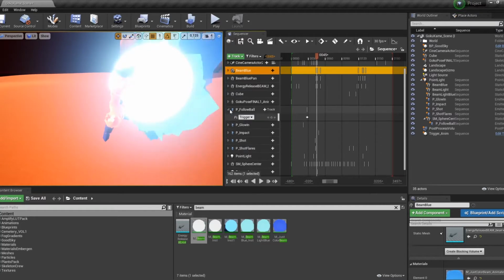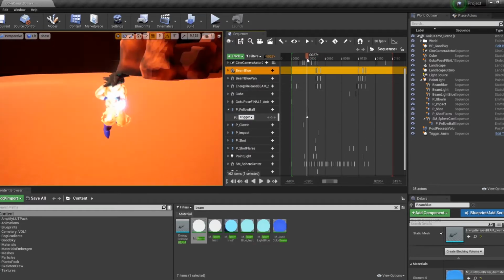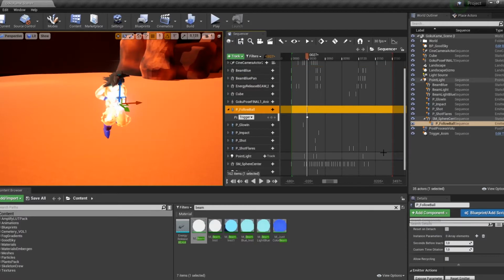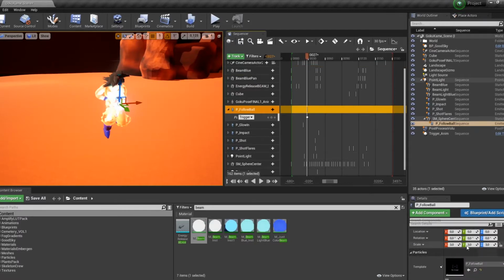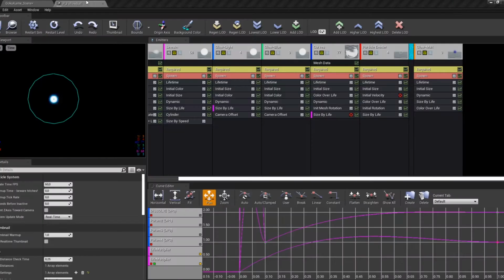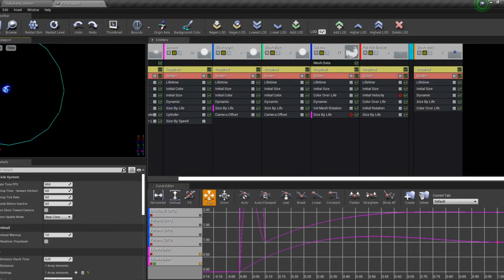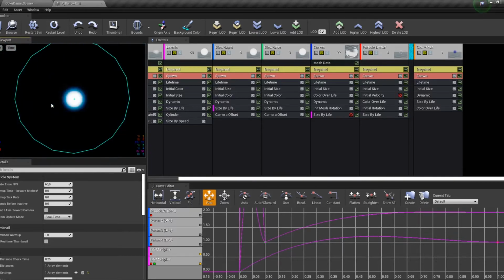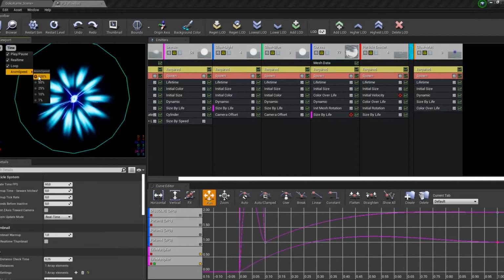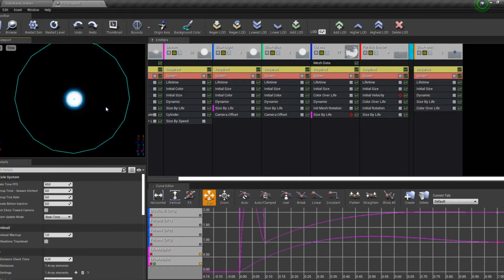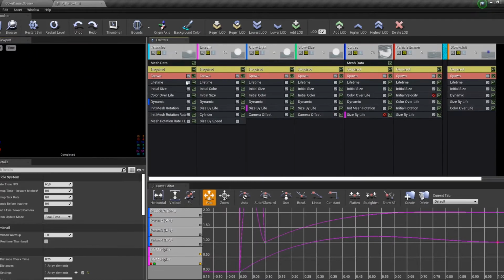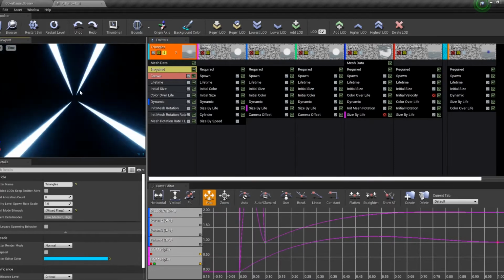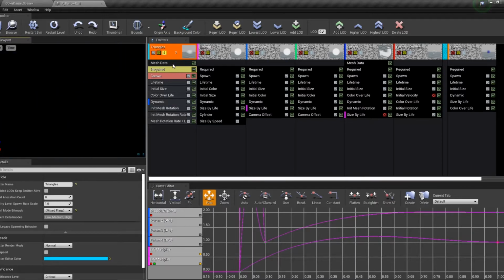Okay, so now for the actual VFX. Well, not actual, but the particle systems, I should say. We have the follow ball, which is, I think, yeah. So this is just this, which I guess we could see like at 50%. There we go. Let me just isolate some. I think this is a mesh. Yeah.